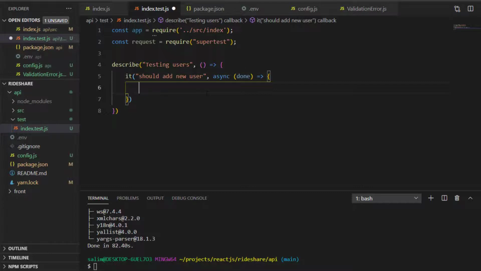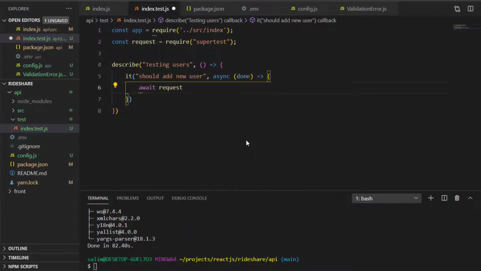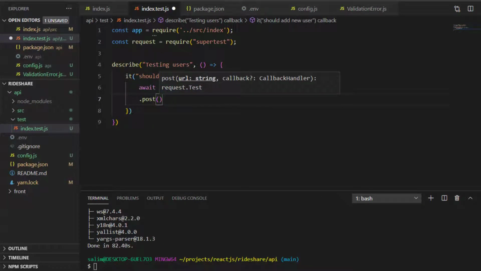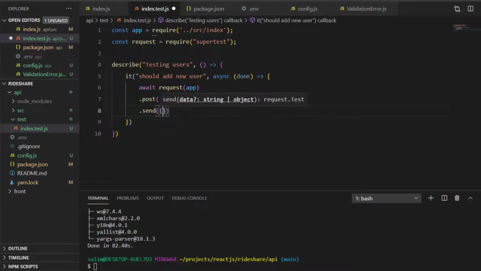So here we'll be using the request function. So await request, we'll give it the app, we'll use the .post here. The post will be to the /users endpoint, and we'll send with it the object.